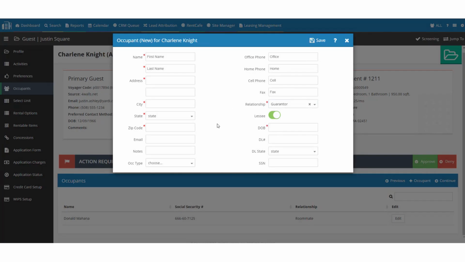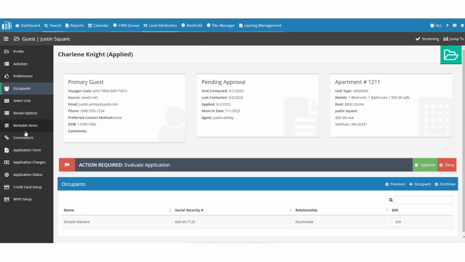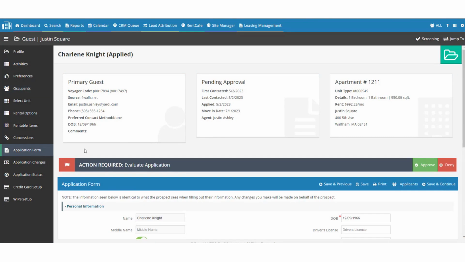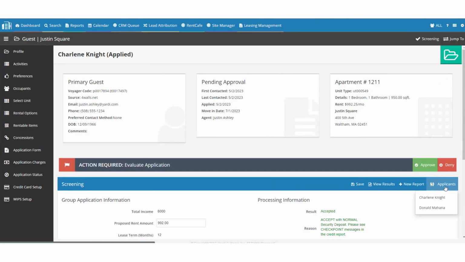So you fill out all of those details for your guarantor, click on save. Continue working your way through this process, right, with your guarantor, making sure they're in here, making sure you have all of their details built just as you would everyone else, all the way down. Once you're done with that, you click on screening at the top, again, making sure that your guarantor comes through. If you don't see them, you'll click update results. You'll see it up here. Click save, and then your guarantor will come through.